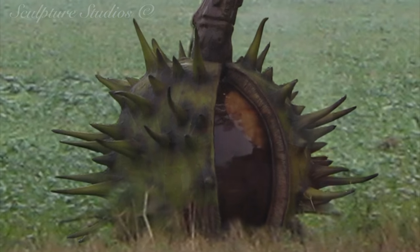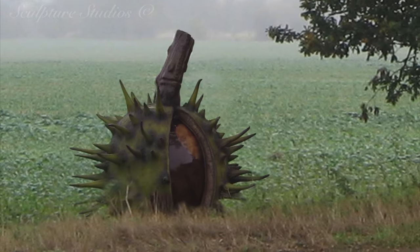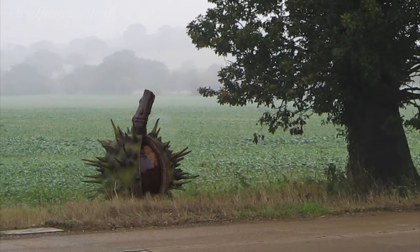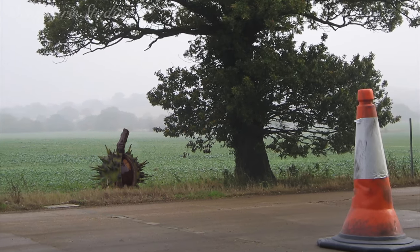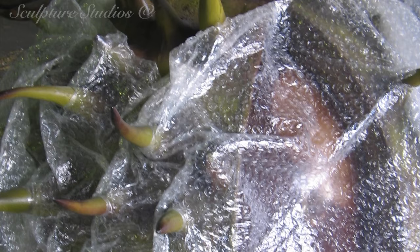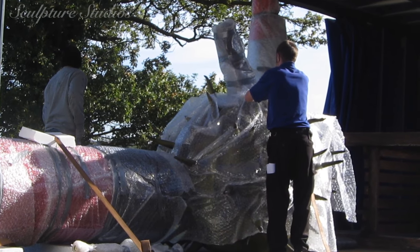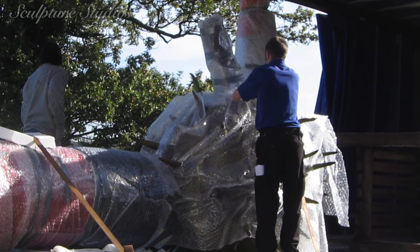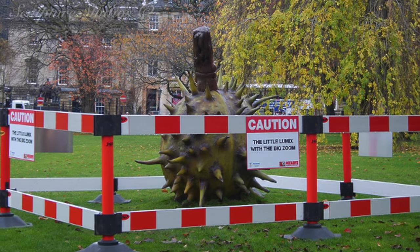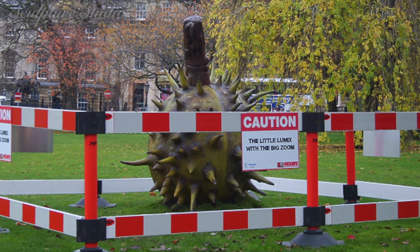We've taken it for a little photo shoot out in its natural environment and alongside some of our other giant objects — these were great fun pop art pieces for members of the public to come across. It's wrapped up and transported all the way up to Scotland, where it was exhibited in St Andrew's Square in Edinburgh. The other items went to other major cities around the UK, each promoting both the Panasonic Lumix camera and inspiring an online competition for the best photograph that incorporates size and perspective.